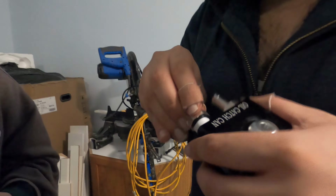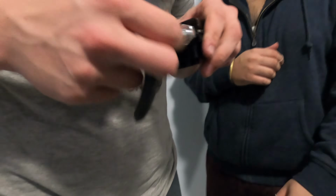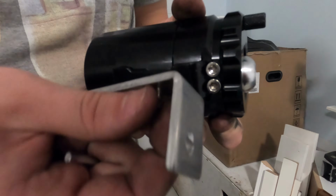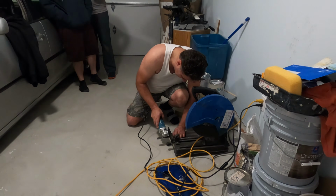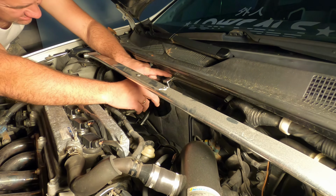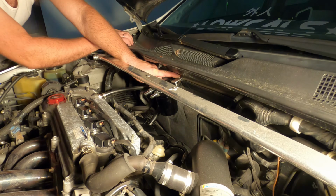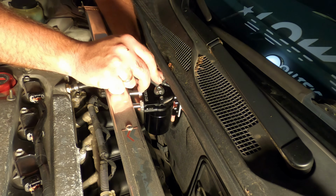Not happy with it. Not happy with it. There you go. Should be good enough. We'll figure it out once it leaks. For fuck's sake. Hold it for me. Just hold it. This supports me.